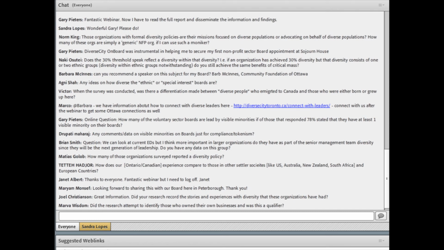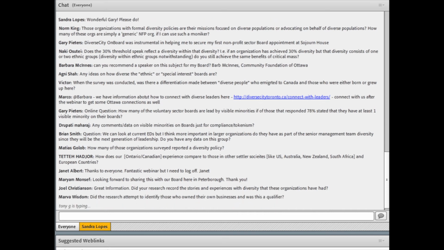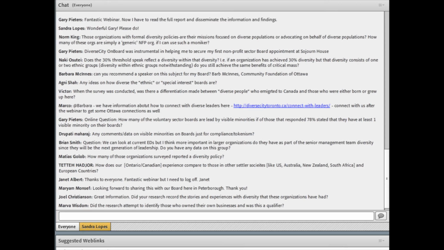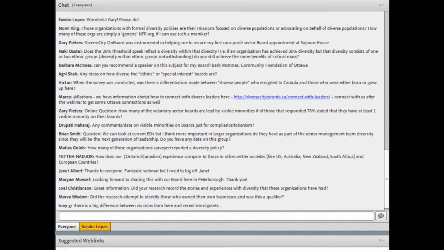There is a question as well, an interesting one that we often get asked, so I'd like to have an academic answer that we can build on. What about vismins on boards as tokens? Did your research indicate any biases towards tokenism versus real inclusion? Were there any questions that you asked that led you to some conclusions on this? Well, we didn't get into the politics of asking a single source respondent to make a judgment about whether they felt the board members had been recruited for tokenistic purposes, or whether board members felt as if they were tokens on their board.